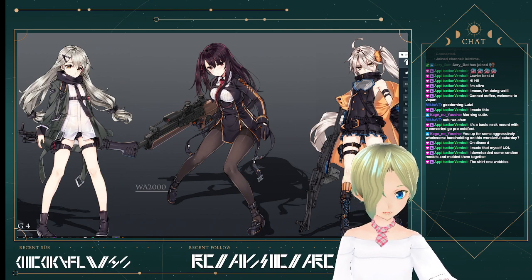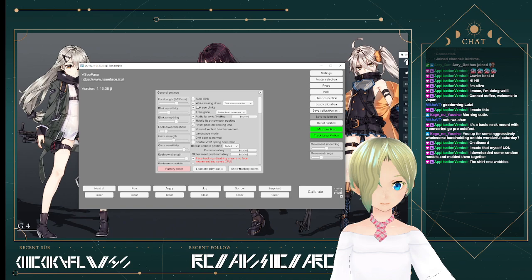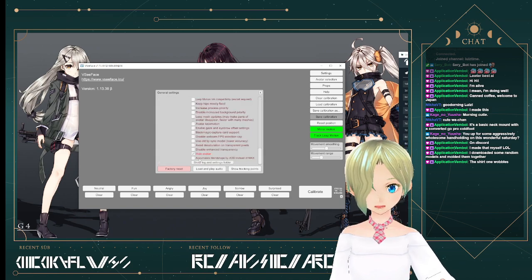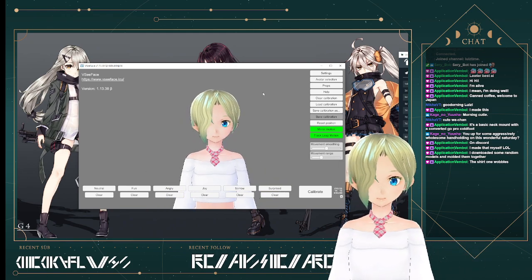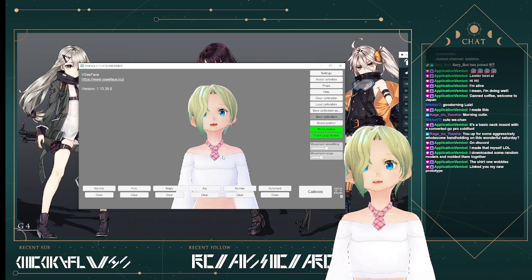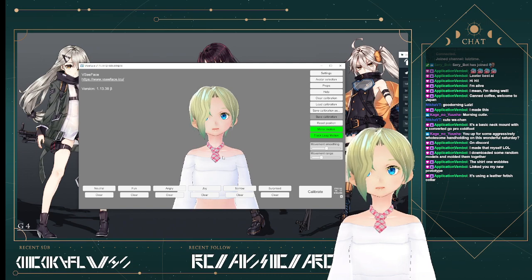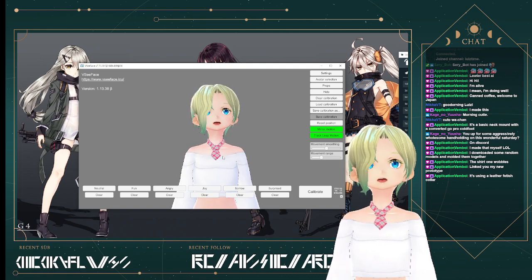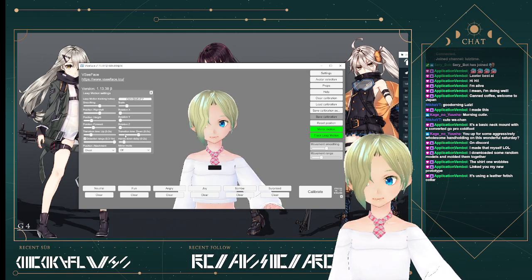Actually, before we get started, let me go ahead and check the placement of my leap motion camera now that I have a proper controller again. Let's see now. Collarbone. It's right above my sternum, actually. And it's just below, let's see, collarbone. Motion settings.